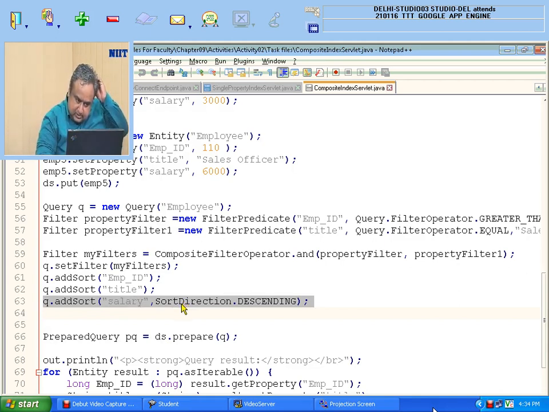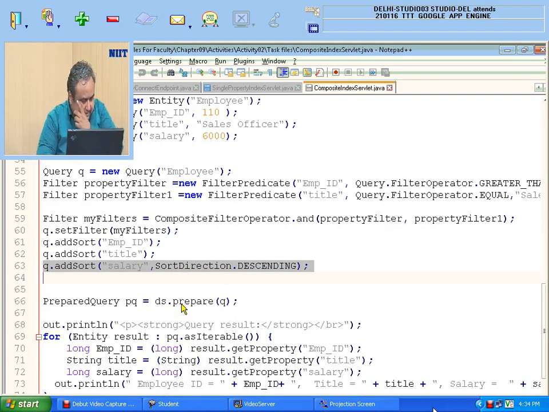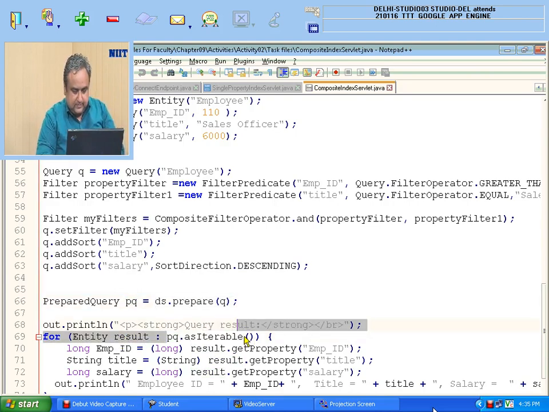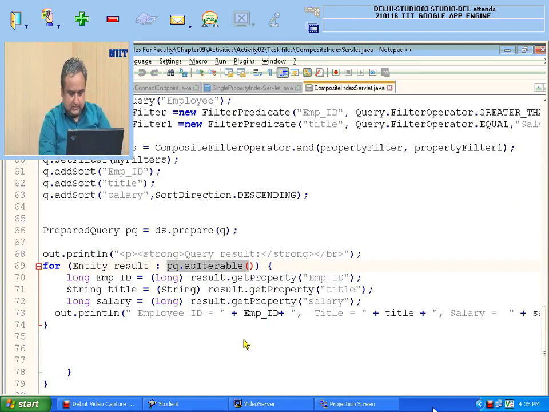So there are three sort orders and two filters being applied over here, and then once we get the results in pq.asIterable, we display the result. So let me just run this as per the instructions given.